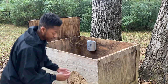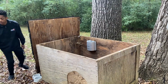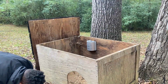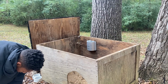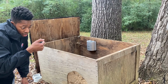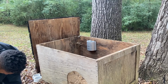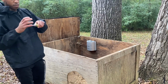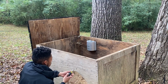So, I can just change the bit on my drill. It does help to have a multi-function screwdriver too. Oh my gosh, I got two of them things. I didn't know I had another one. So one of them was like an inch. I think this was like an inch and 3/8. So what I'm gonna do now, I hope I got the right bit on this thing. Just most of them. Perfect. Just go like this.